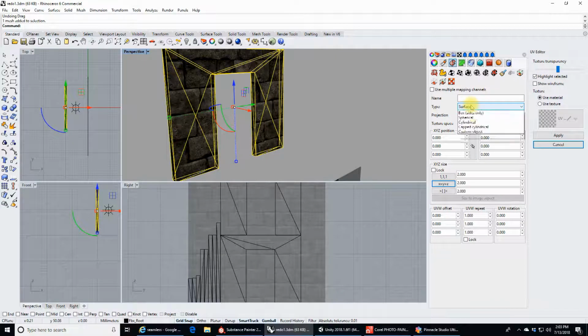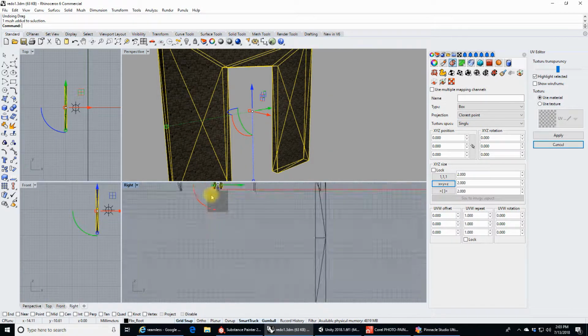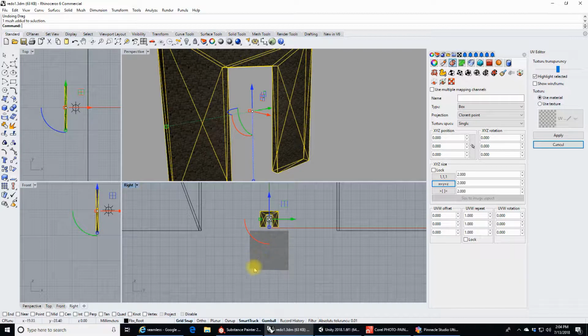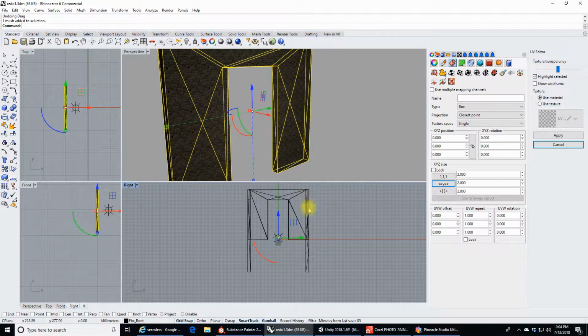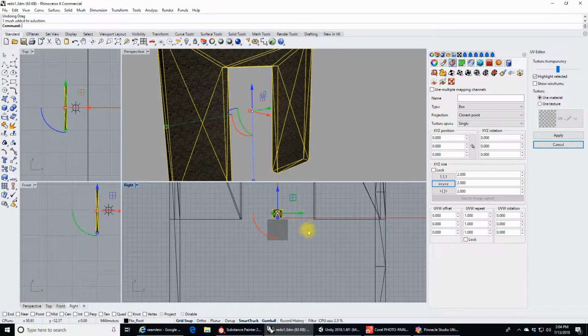What I had been doing was I was using box mapping. And so all these bricks got tiny small. Well, why is that? If I zoom out here, we can take a look at what just happened with the UV mapping. If this is the texture map here, the UV mapping is now really, really big and outside of the scope of the texture. And that's what we were just seeing over in Substance Painter.